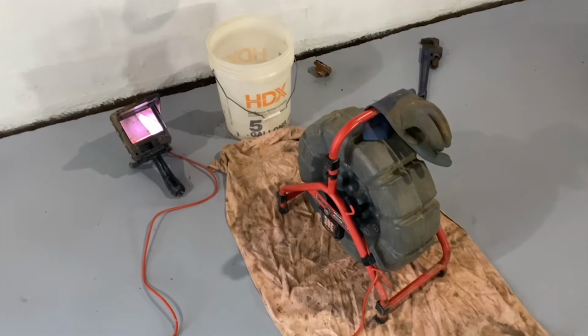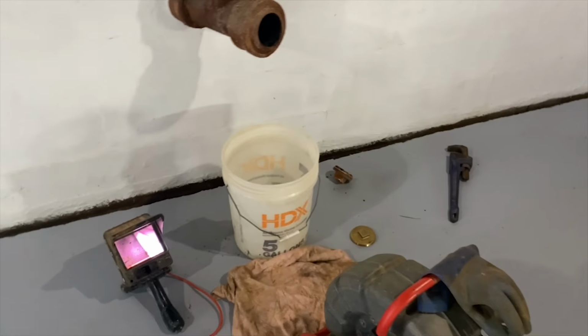The benefit of putting my camera through this pipe is that I can find for sure that where I was digging is actually the tank. Or at least in this particular circumstance, the actual cesspool. Because on the end of the camera head is going to be a little radio. So I toss it through the pipe to wherever that pipe decides it wants to end, and I've got a little locator. I run that locator over the camera head. It'll tell me the depth, direction, and where I am. So basically the goal of this is just to confirm where we dug is where the sewer line goes. And if it's not, then we get to figure out, what else is there? So I'm gonna run the camera through the pipe real quick. I'll see you on the other side.